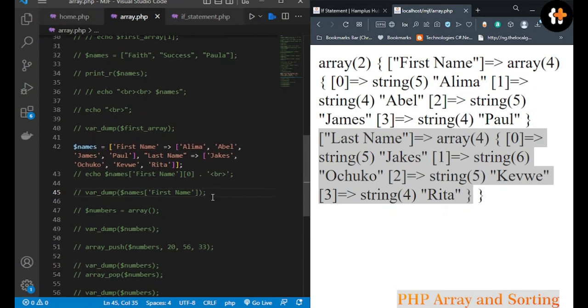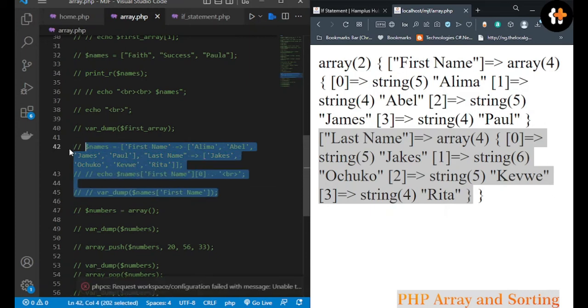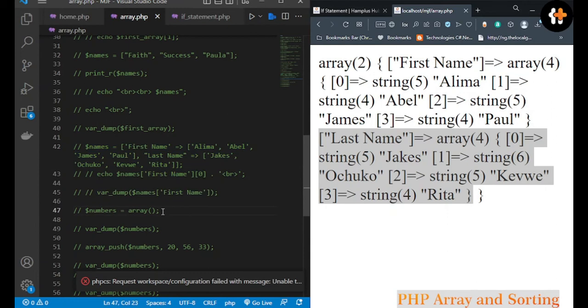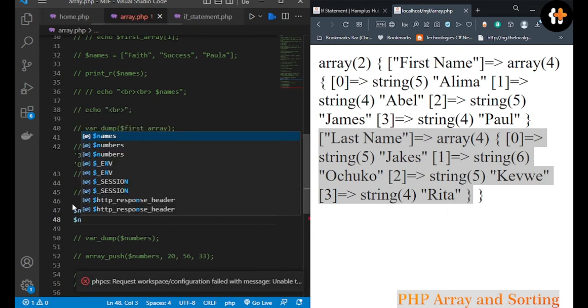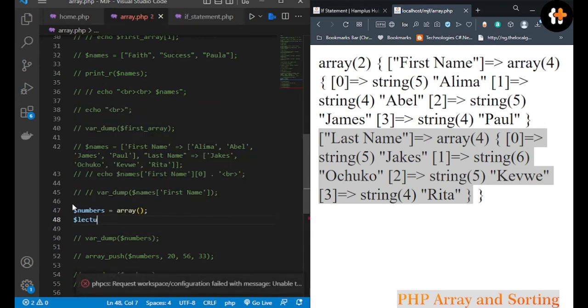Now, quickly, we've been talking about arrays, and for those that are new in PHP, please pardon us. This is the way you can create an array. You can create an array using the simple keyword array, or you can create an array using the variable name and then use a square bracket.